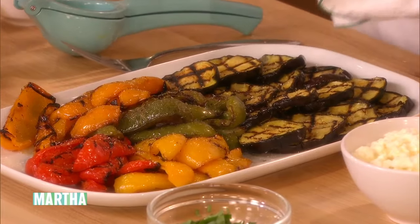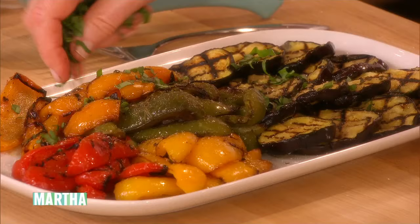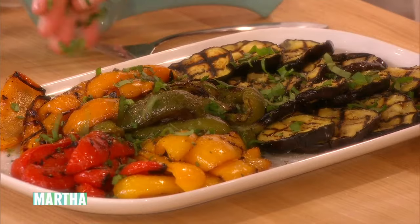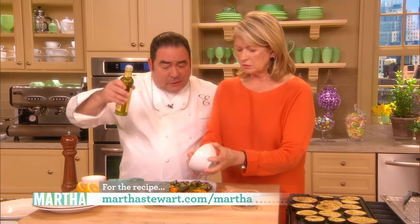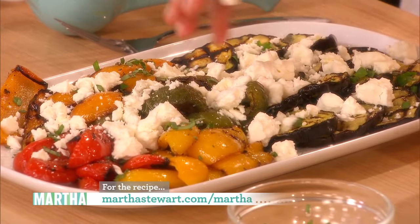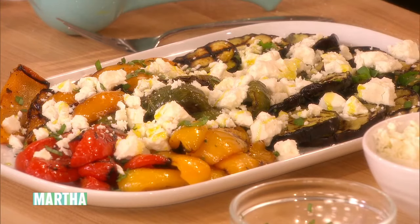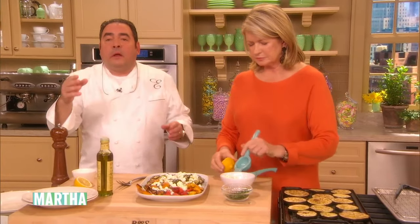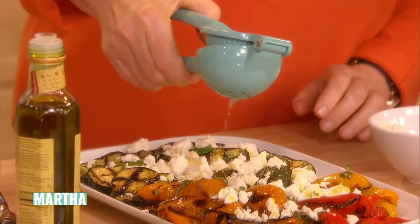Maybe a little bit of pepper. I have a combination of marjoram and basil — marjoram is sort of like oregano. And then good olive oil — this is when you want to use the good olive oil. How about feta? Yes, go ahead. Oh, look at that, so beautiful! And then olive oil. The last thing, very important: lemon. Just a little lemon. The acidity in the lemon — you could use any citrus, but for this combination I like lemon.